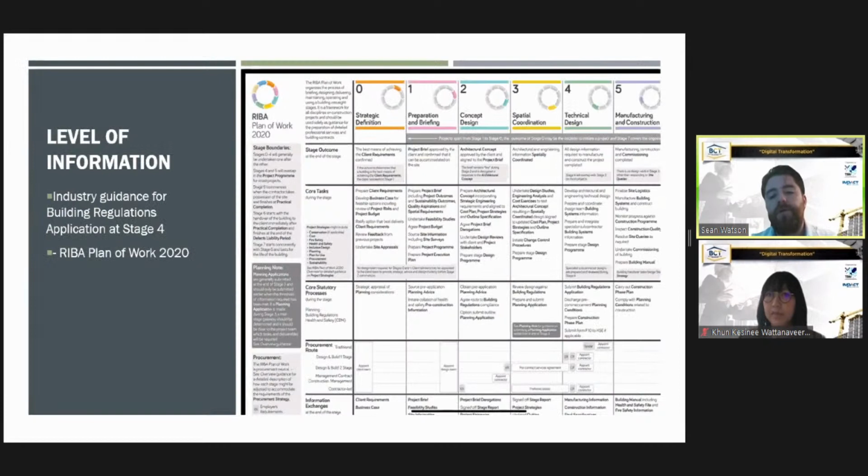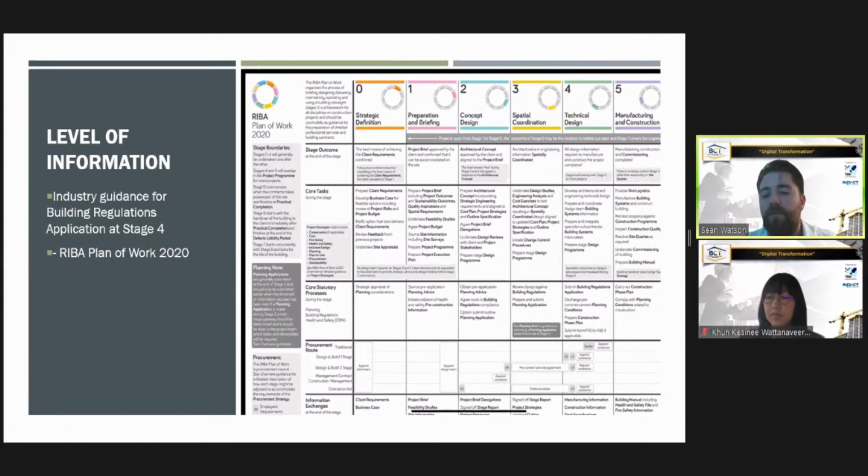So when we talk about defining information requirements, our thoughts have to go towards what level of information we can expect to receive within a planning application for us to extract that level of information. And the recommended stage for submitting a planning application is, according to the RIBA plan of work, there are different methodologies followed across the industry, but this is quite an industry standard.